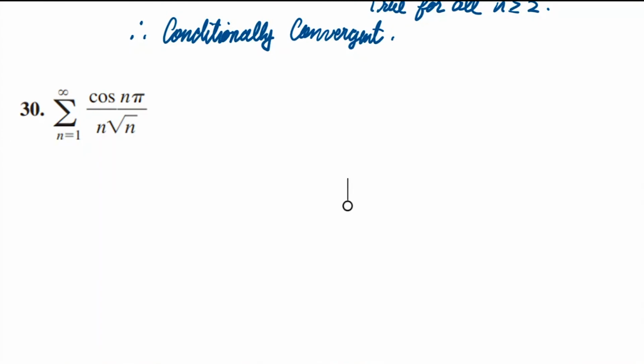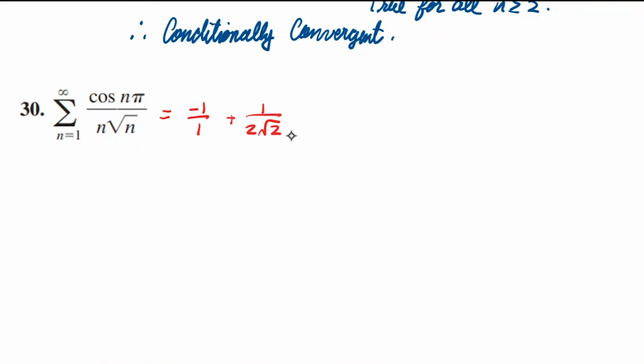Okay, shall we write this out? Maybe we can rewrite this, because at the moment, how do you deal with that cosine, right? So let's write this out. When n is equal to 1, what do you have if you put 1 here? Cosine pi is negative 1, thank you. So we have -1/1, right? Okay, when n is equal to 2, somebody tell me what cosine 2 pi is? 1. So 1/(2√2). Good.